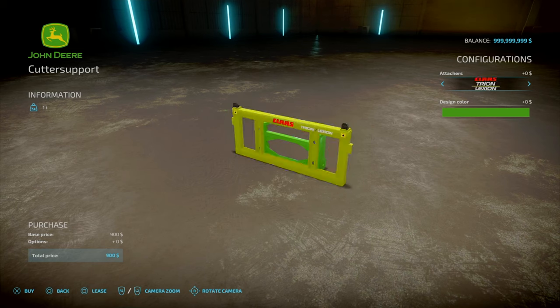And for the Telehandler itself, the configurations are as following. So we'll have tyres: Trelleborg standard, white, Mitas standard, Continental white, standard, Michelin standard and white, BKT standard, Vredestein white, Nokian, and back to Trelleborg.